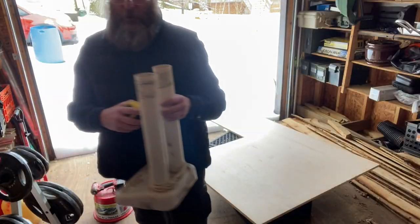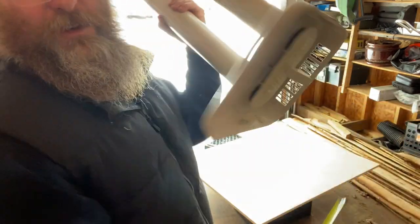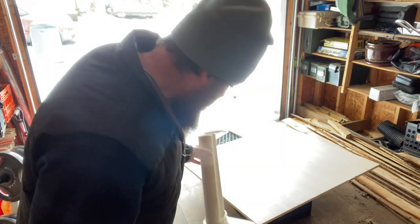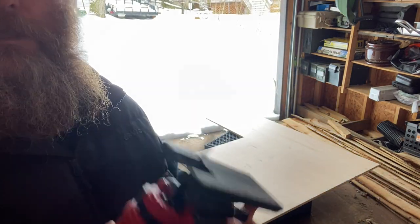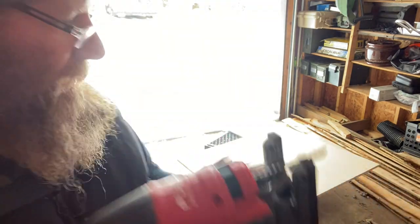24. Now, if you look at the original boot dryer, shoot, they're only like 10 inches wide. So we can go a foot. We can make it a 2 foot by 1 foot. That seems pretty simple enough. I'm going to use the jigsaw so it doesn't rip up the edge of the board as much. I put a brand new blade on that. Some of the smallest teeth I could find.